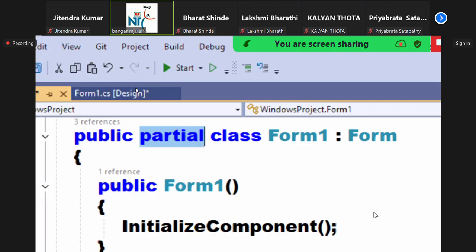You can split a class into multiple files. They are physically divided, but logically all of these are one single unit only. I repeat, they are physically divided, but logically all these are one single unit. Did you understand me or not?